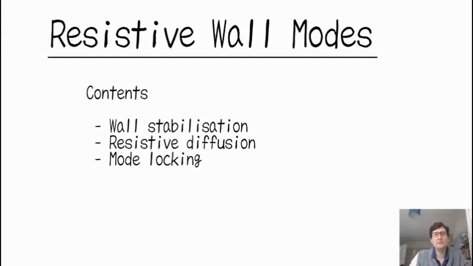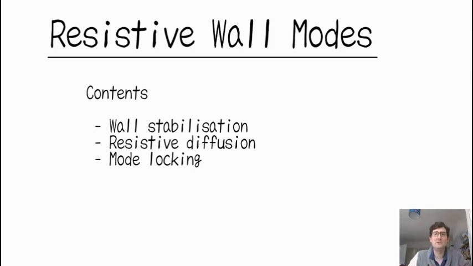Welcome. In this video I'll discuss resistive wall modes, or RWMs, and these are a dangerous kind of instability for tokamak plasmas because they occur at high performance where we want the machine to operate, so the highest performance, highest fusion power. These are driven by the pressure, which we need to get fusion, and they're driven by the plasma current, which is also typically needed to get to high performance.